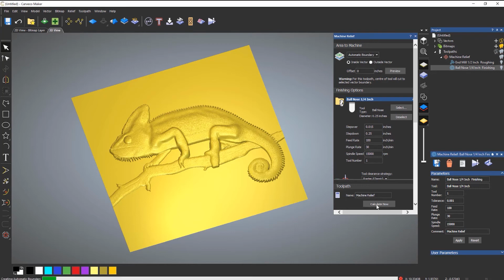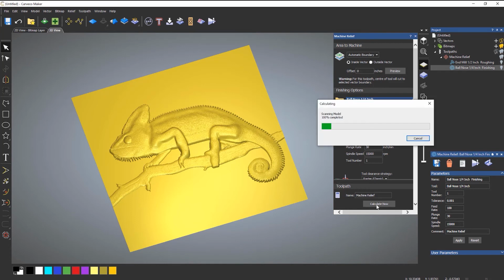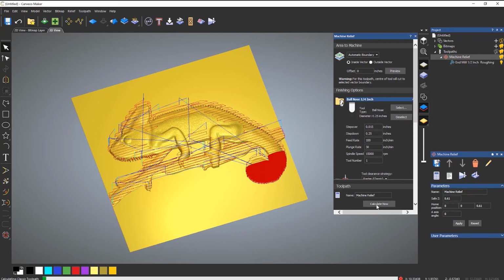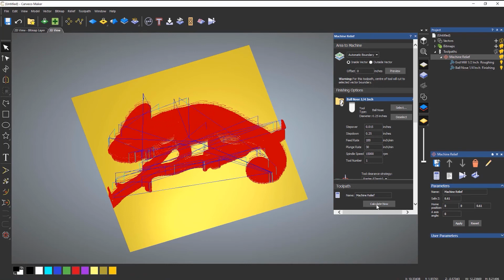So if I calculate that, it will automatically find the boundary of this relief and machine inside that. Okay, so there you can see that this has automatically machined just the chameleon that I have there.